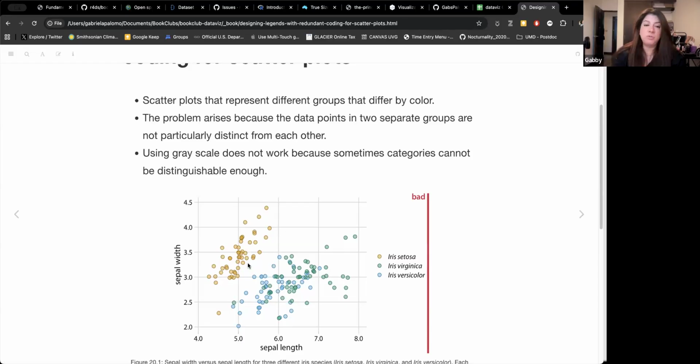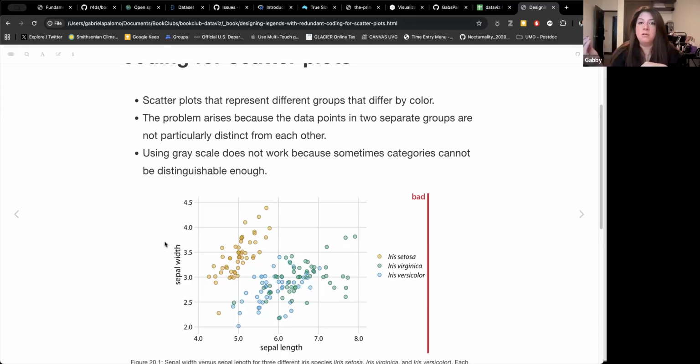These are 3 flowers. And what you're doing here is mapping on the scatter plot the relationship between the sepal length and the sepal width of each individual, to showcase how different they are between these 2 variables.